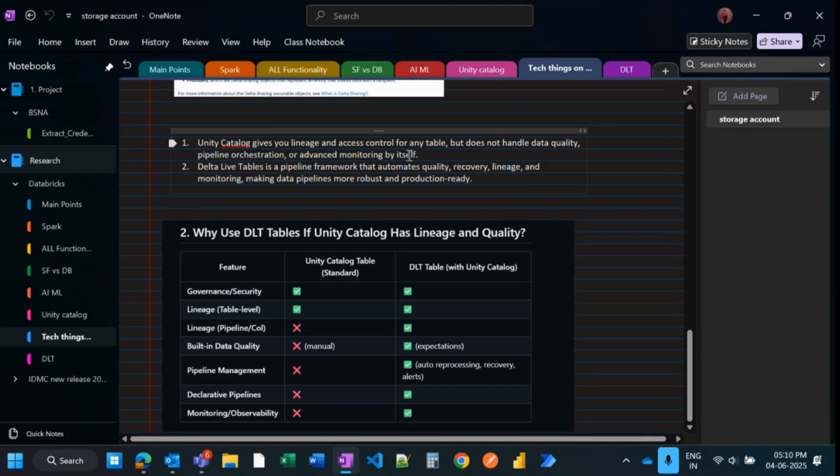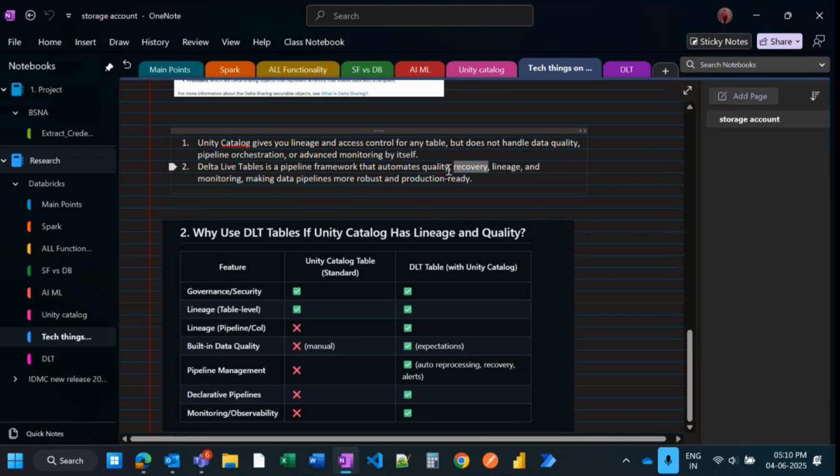And advanced monitoring by itself. What is advanced monitoring? If in a DLT pipeline some tables are failing, some scripts are failing, any task is failing, the DLT pipeline will restart it, or it will try to recover it. That is what is provided by the DLTs.